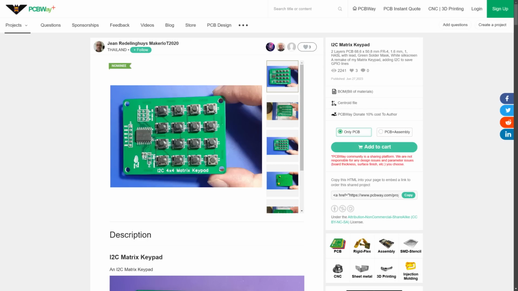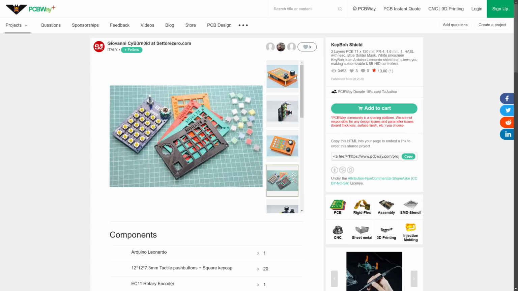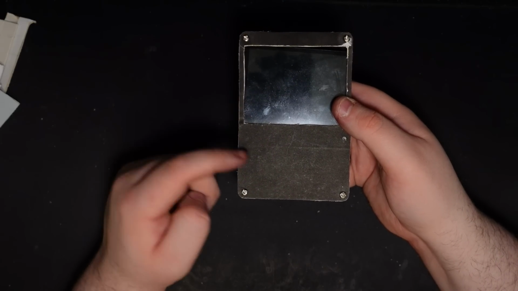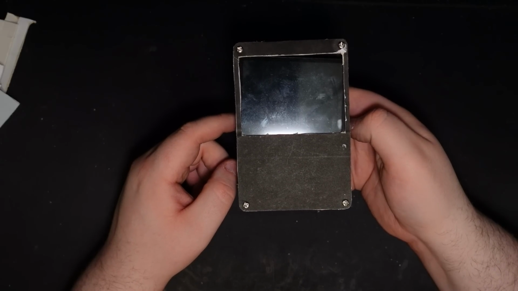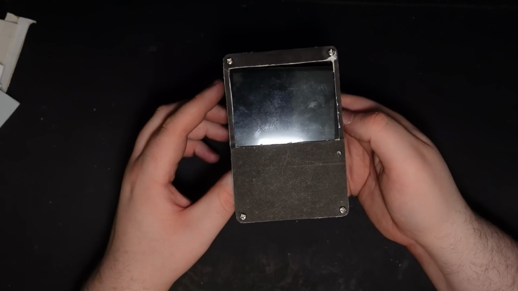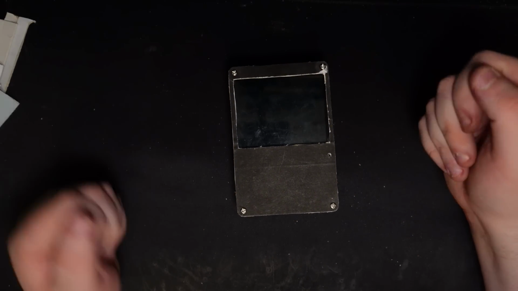I've looked at it from Tindie and from the PCBWay shared projects, of just some kind of tactile button style keypad. I'm undecided what I'm going to do there because they are mostly like 4x4, and I want maybe like a 5 or 6x4, and just more buttons than what's actually provided there. Batteries too are also going to be a concern because this is meant to eventually be battery powered.